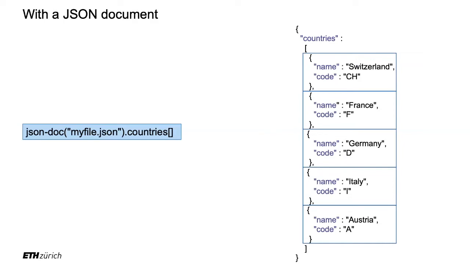Exactly, 5. Now the 5 objects that were inside the array pop up out of the array. Now we have a sequence of 5 items. This is what this query returns, a sequence of 5 objects. Note that this is in fact a relational table logically, because that's basically a table with 2 columns, name and code, and 5 rows. As you can imagine, this is very efficient to implement because it can be done inside as a table or data frame.